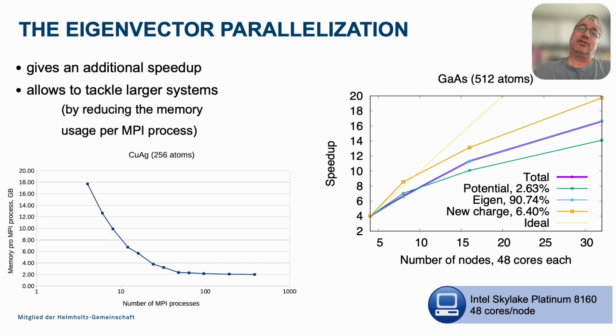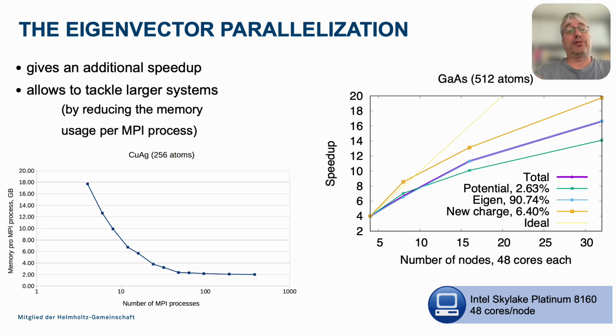On the right hand side you again see a speed up curve, and you can see that we are not along the ideal line anymore. When you use something like 30 nodes, sorry, we have many more processes actually, but if we use something like 30 nodes here, we only get a speed up of a factor of, let's say, 15 or so. This is not as efficient as we have seen before, but still it scales, so it makes the program faster.